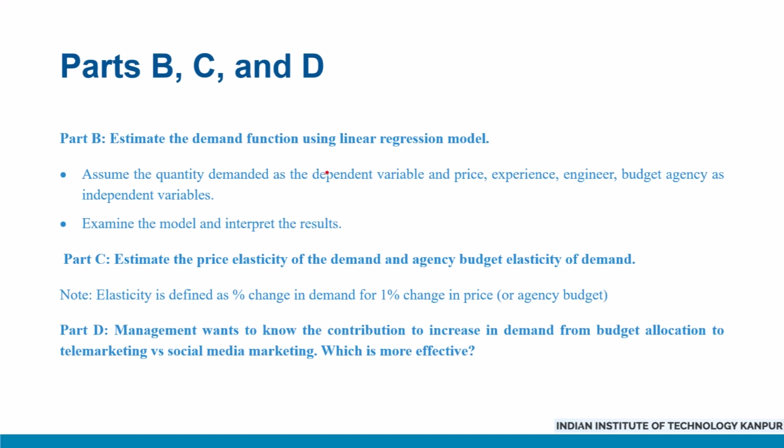In this video, we'll discuss the next three parts of the case study, parts B, C, and D. First, we'll estimate the demand function using a linear regression model. Here, we'll assume the quantity demanded as the dependent variable, and price, experience, engineering degree, and marketing budget as independent variables. We'll examine the model, interpret the results, and try to find which of these variables are important and useful.